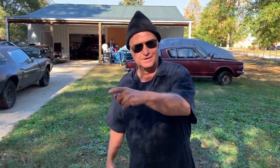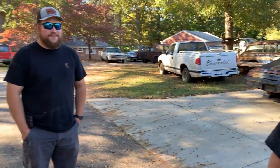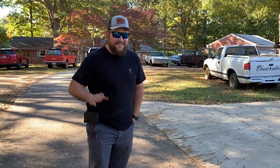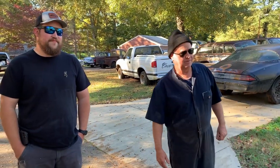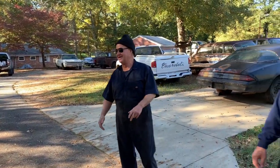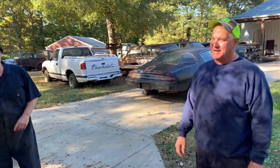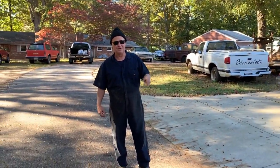We got a man here, Will, who's been more than generous helping us carry it and unload it and load it and everything else. He's just an awesome guy. There's Will. Awesome man, we really appreciate it. He's a closet Mopar guy. Oh no. Well, we can make him happy. I do like a Coda. We can make his dreams come true. That's right. All right, well, let's start unloading it and bring you guys back in just a little while.